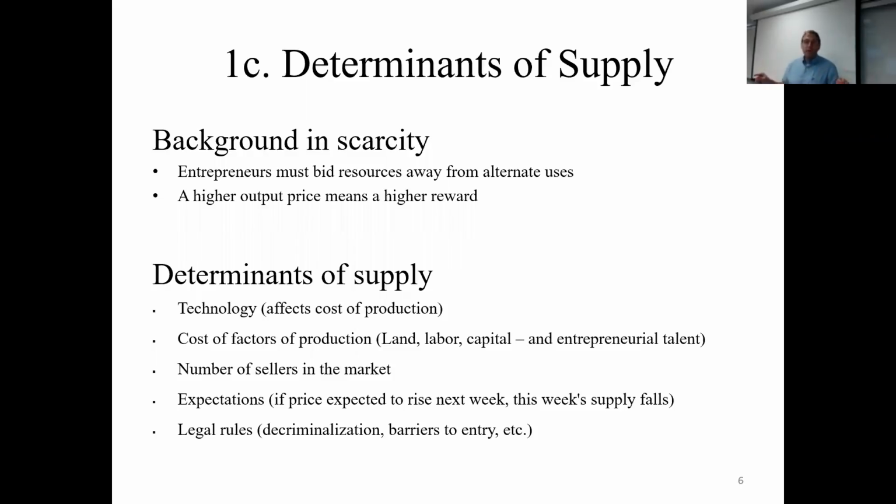In the US, on average, to be a barber, you need 2,000 hours of training. That's a barrier to entry. That's basically the barber saying, we don't want other people competing with us, increasing the supply, driving the price down, so we're going to keep them out. And you get all sorts of rules like that, and some actually become kind of funny.